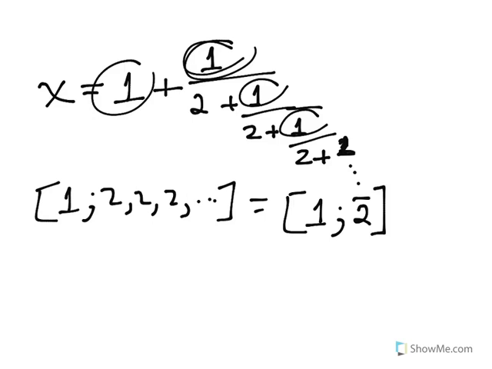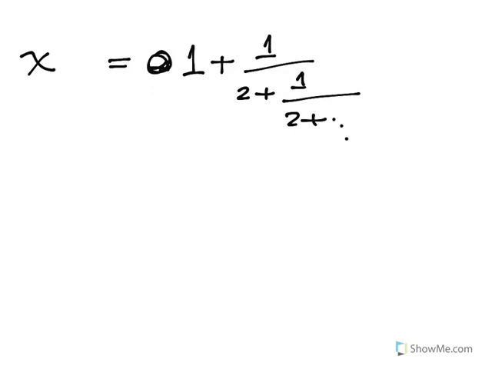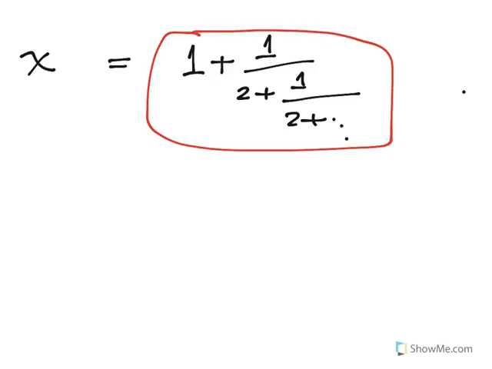But I want to show you in this video how to calculate this out to show that it's equal to the square root of 2. So I'm going to write it again. Now the issue is we don't have an exact copy of x. See, x is this entire thing. And we don't have in these denominators an exact copy, in other words, a 1 plus. There are no more 1 pluses, there are only 2 pluses from then on.